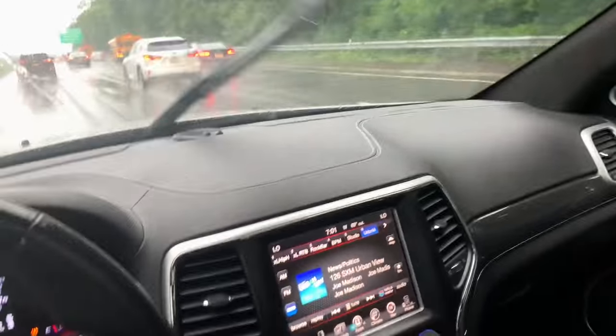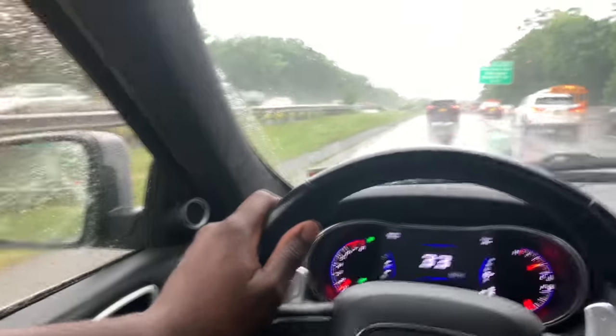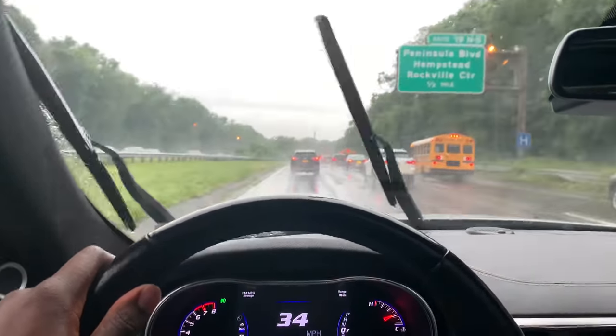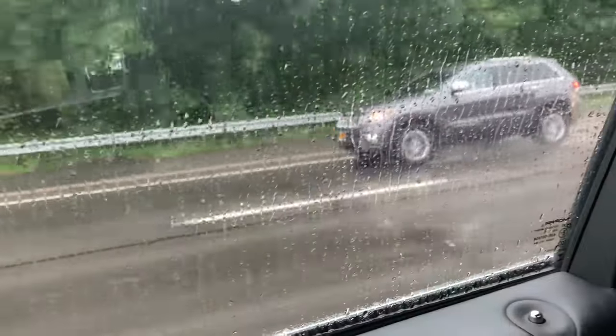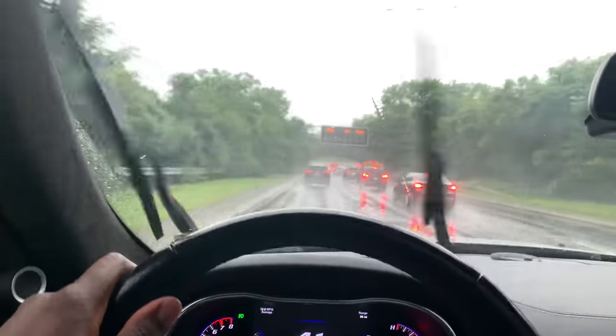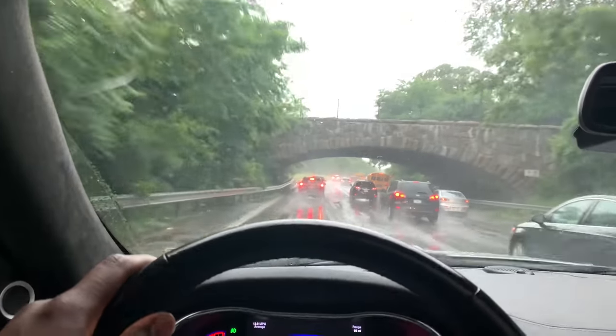It's really nice to see that the Jeep Grand Cherokee is finally getting a replacement, because this model has been out since 2012. It got a refresh for 2014, which is basically what I'm driving. Most of the people you see on the road are driving around in either 2014s, 15s, or 16s. You obviously see some people with 17s and 18s, but you don't notice those as much as you notice the 16s and the 14s.